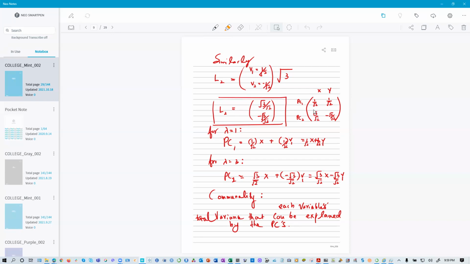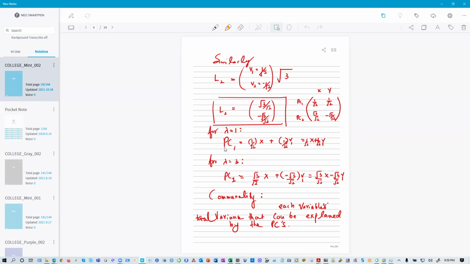This is the second eigenvector. I'm going to write it this way rather than the other way. It's related to X and Y. So this is nothing but the X variables' weights. See, that's mining and agriculture. Agriculture is being weighted by 1 over root 2, and mining will be weighted by 1 over root 2.